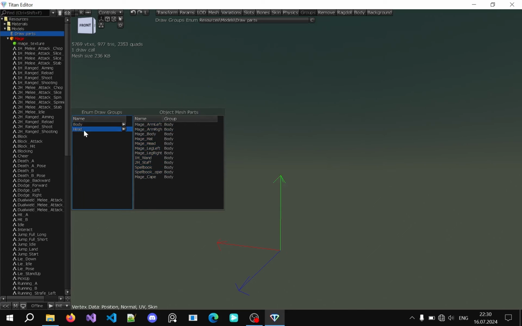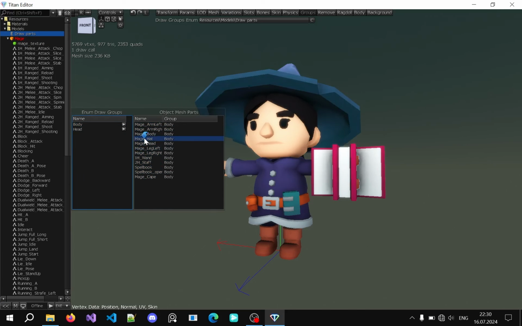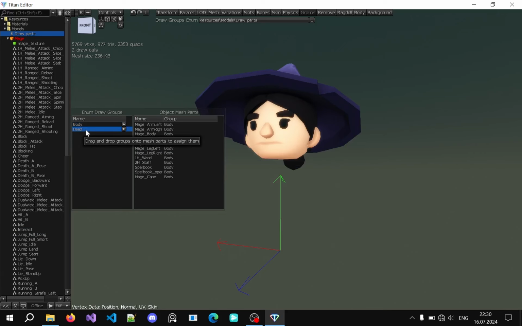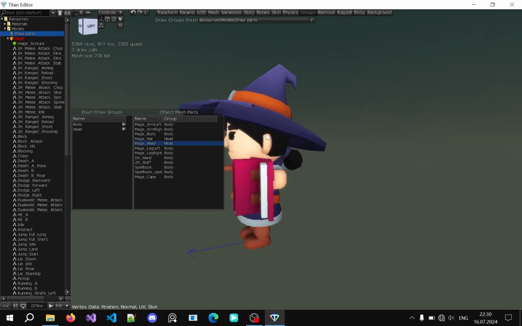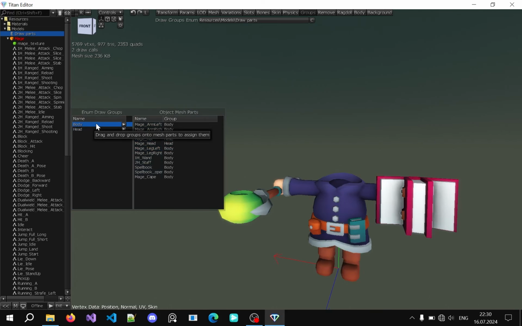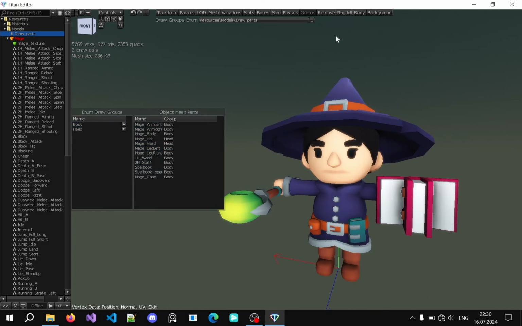But let's drag our head onto mage head and mage head. Now we'll see that our body has all the body of the mage, and head group has all the head parts of the mage. And if we like, we can then from code change what group is being rendered and adjust it to our needs. For now we won't do any of this, so I'll just clear this enum.